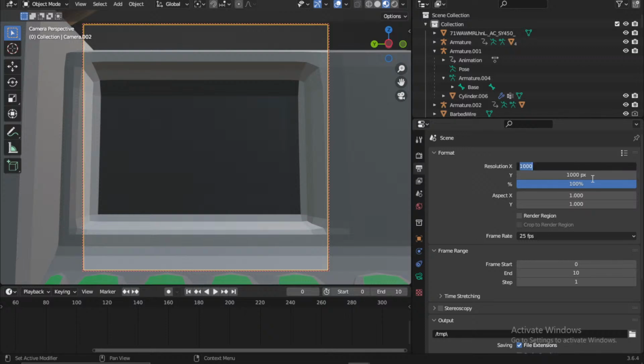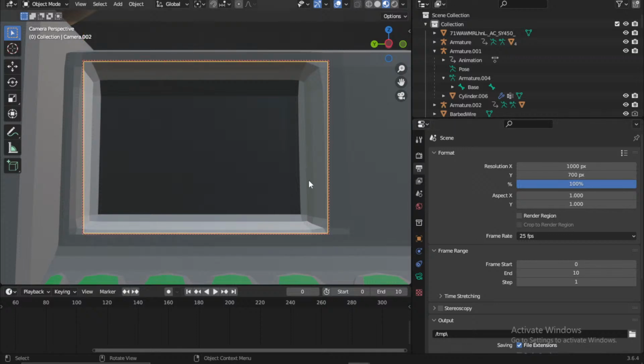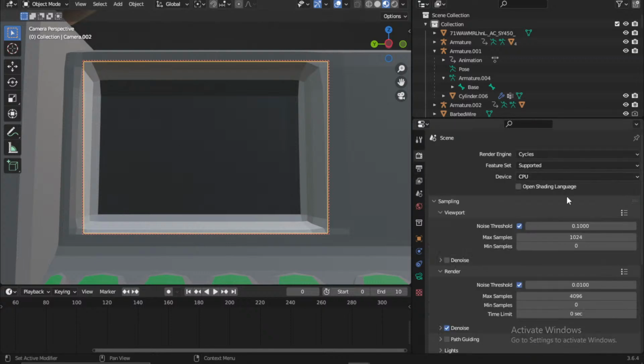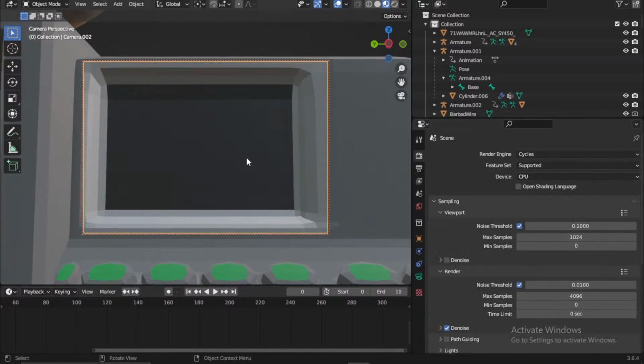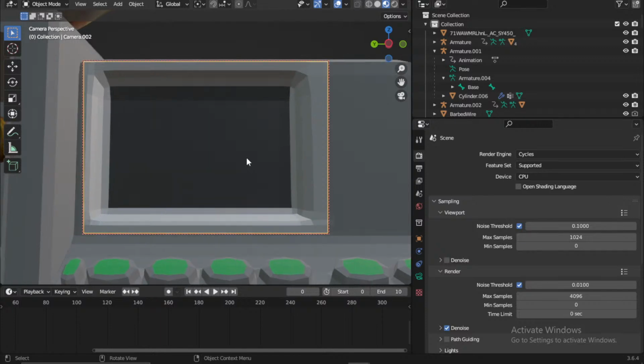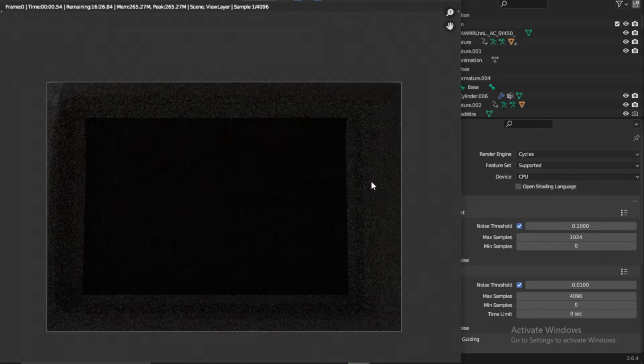I guess for the X, we should make the Y less, like 700. There we go. And then I'll render that image. I might have to bring it back out a little bit. So like right there. Render an image. Oh, it's in Cycles, good.